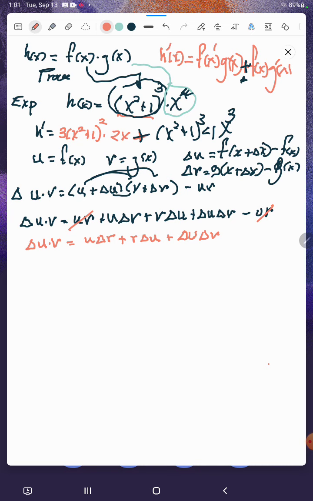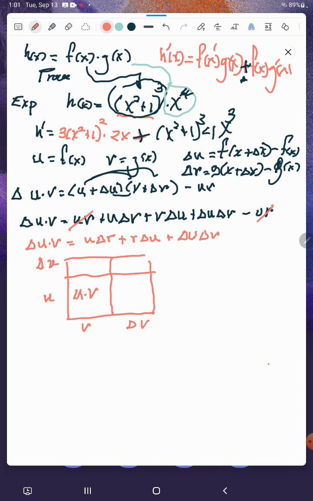So suppose that I have a rectangle, something like this. Okay, and let's suppose I do something like this. So that I'll call this U and this V, and you can think of this as the area of U times V, right? And then this is going to be a little change in V, see it? And this is going to be a little change in U. So this will be U times a little delta. Delta means change. We mean change, delta V, right? And then just make sure I clear this up so that you know that this means a change.